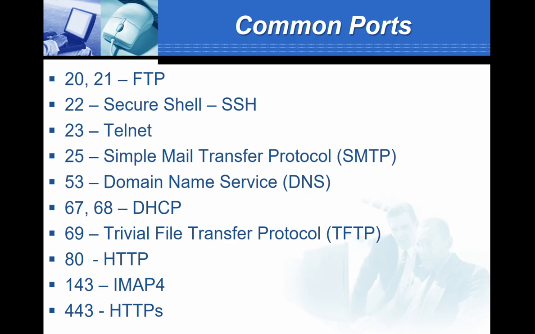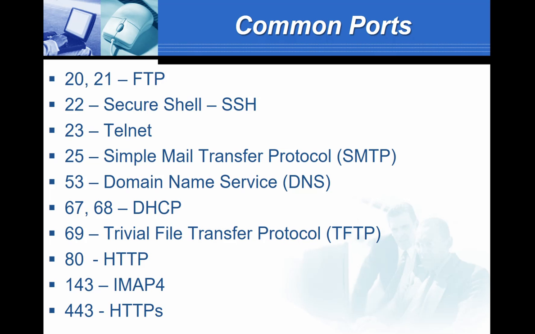21, that's your File Transfer Protocol. 22, SSH, that's secure. That's what you should be using if you're going over your network to communicate with a switch. Telnet will do the same thing using something like PuTTY. Just be careful. SMTP is when you're sending out an email. It goes on 25. However, remember, if you're using IMAP, you're going to probably be using port 465, a different port in there. Then you have the Domain Name Service in here.